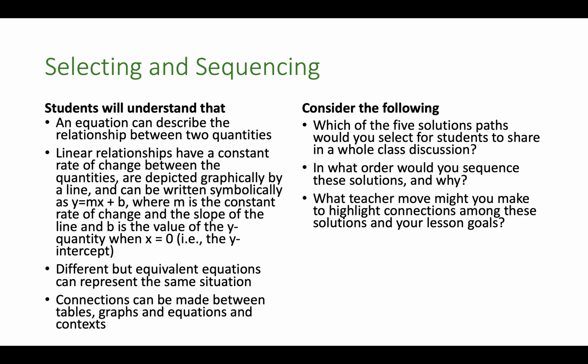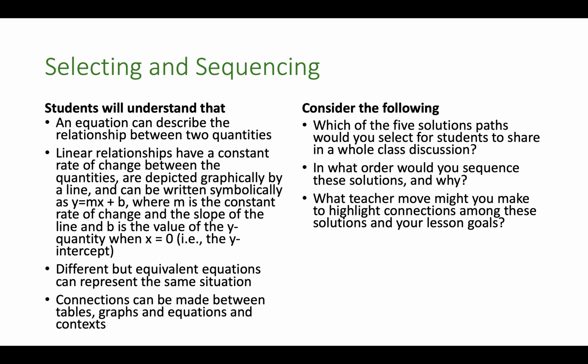So as I'm thinking about, I'm still in planning mode here. Of the five solution paths that I'm anticipating students might do, I want to already have a plan in my mind. Which ones would I select for students to share? And in what order would I put them? And what connections do I want to make? Those are things that I want to be thinking about ahead of time. Now, students might come up with something else, in which case at that point I need to go, okay, wait a second. I need to adjust this and maybe add in another category there for another solution. And is it one I want to pull in?